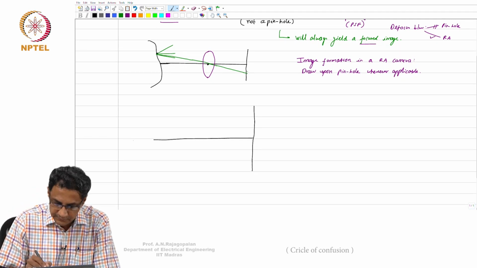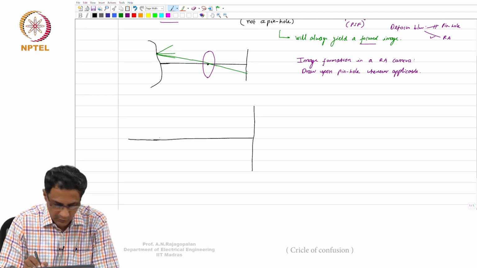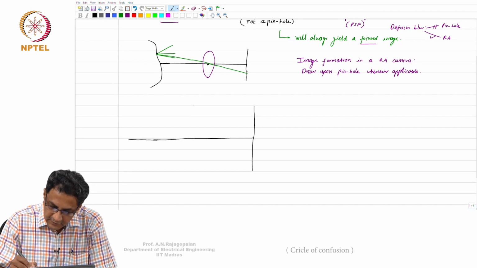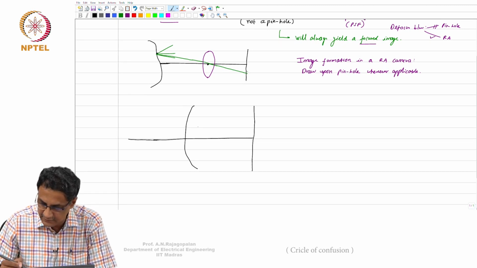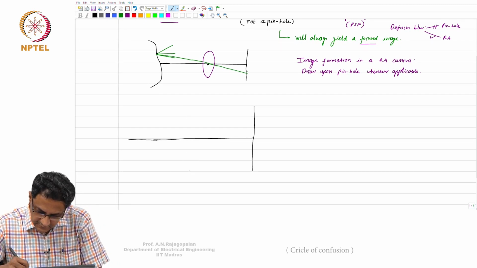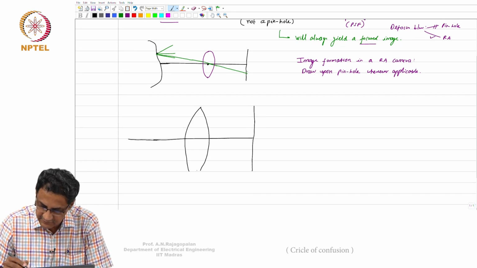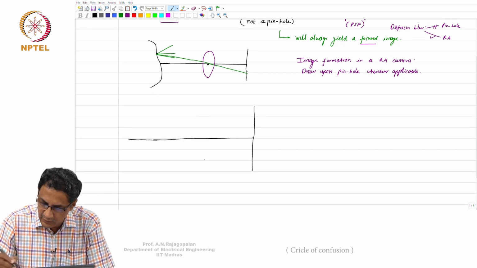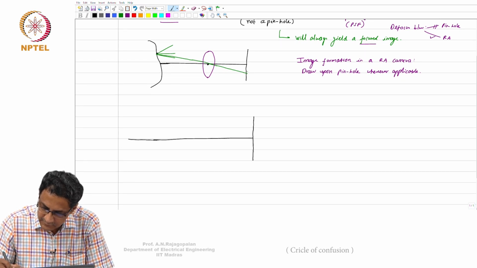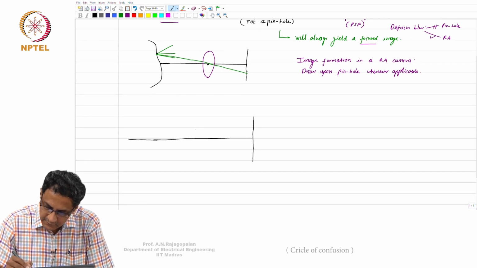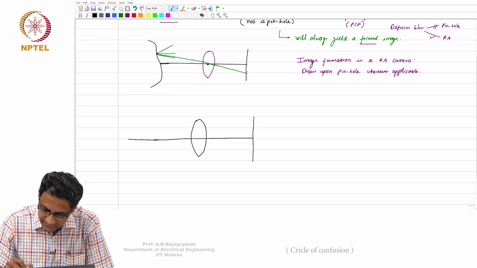Let me try to draw it properly. Let's say that I have a lens. I think you have to be good at drawing things. No, this is still not good. Maybe I'll draw a smaller one. But if it becomes too small, then I'm not sure how it will work. Alright, this is not bad.